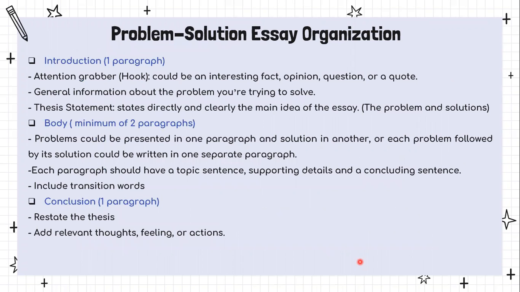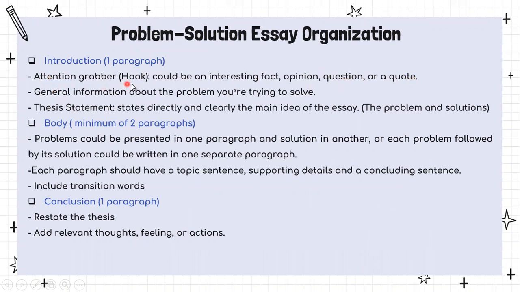Now, in an introduction, we said we have three major parts. First thing is an attention grabber or a hook. So it's an interesting sentence that grabs the reader's attention. It could be an interesting fact, an opinion, a question, a quote. It could be also statistics like numbers, percentages.